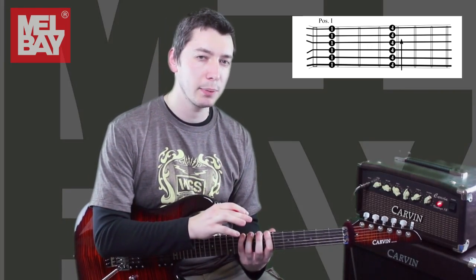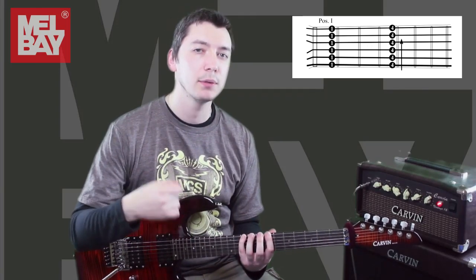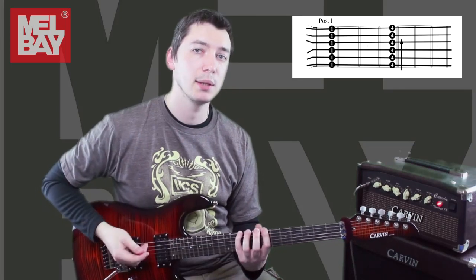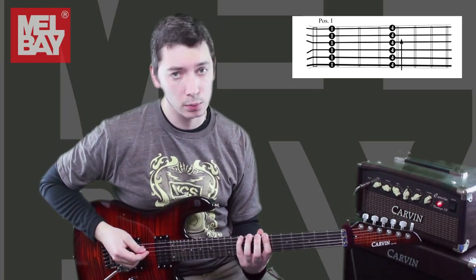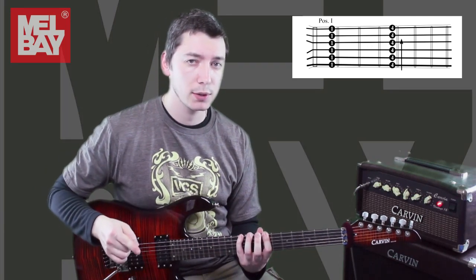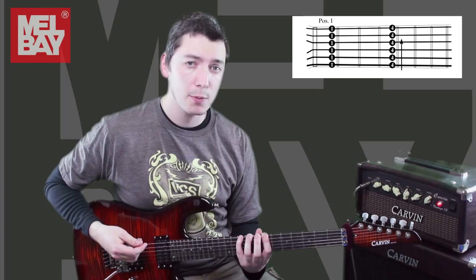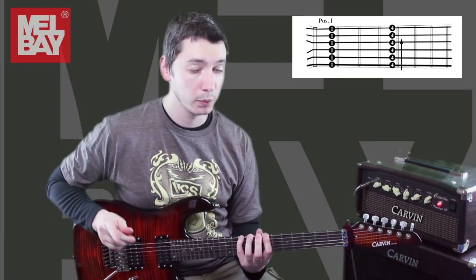how you can work on the pattern without focusing on the rhythm yet, just to try to combine your left hand fingers and the right hand picking technique together. Later for sure you need to start working with the metronome, and I'll show you towards the end of the video what you can do with it. But right now we're going to play every note in the pattern two times, with the same tempo.